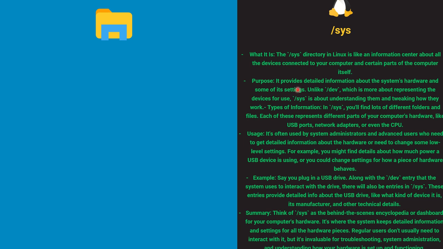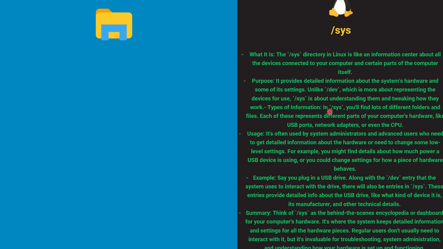The purpose of /sys is to provide detailed information about the system's hardware and some of its settings. Unlike /dev, which is more about representing the devices for use, /sys is about understanding them and tweaking how they work.